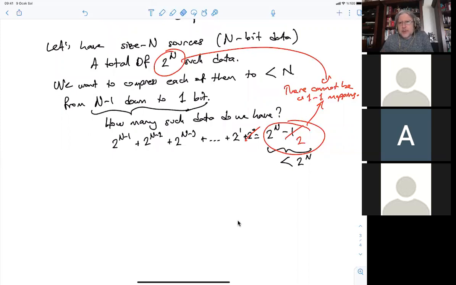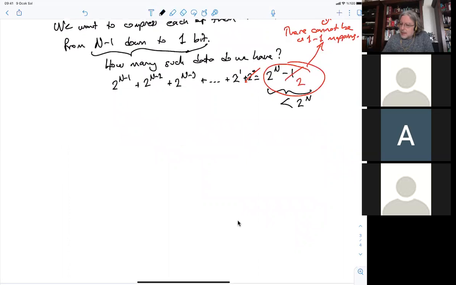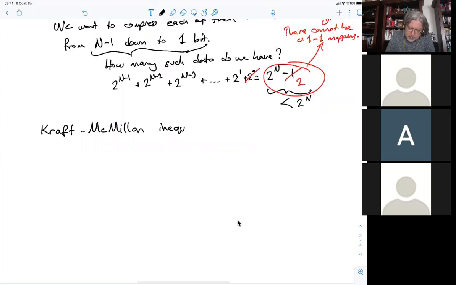Now, the necessity of uniquely decodable codes was what we were talking about, and now I want to mention the thing that I have promised and mentioned very briefly a little bit earlier in the previous hour, and it was the Kraft-McMillan inequality. So for a code to be uniquely decodable, we need to have this condition.